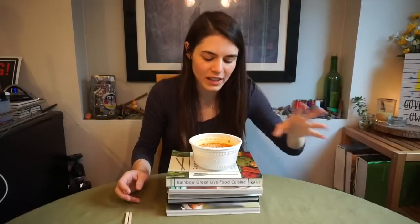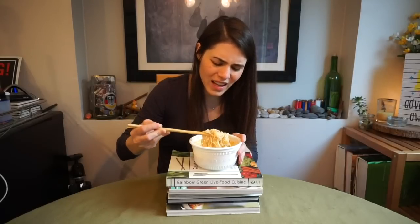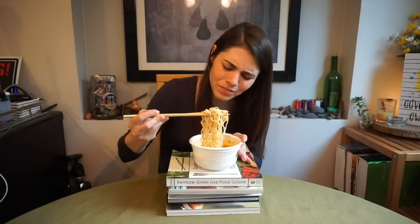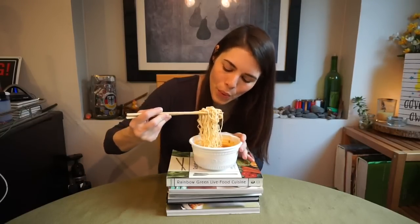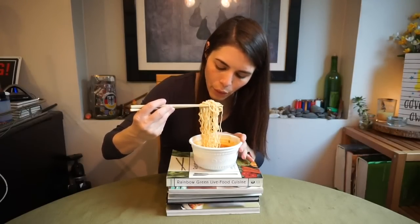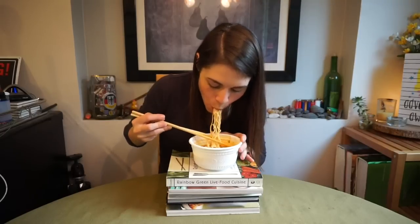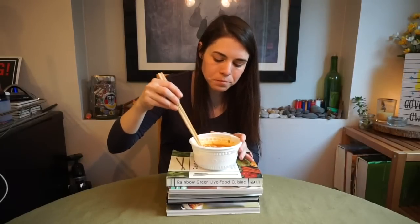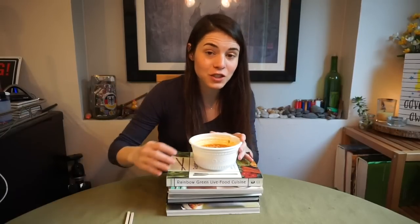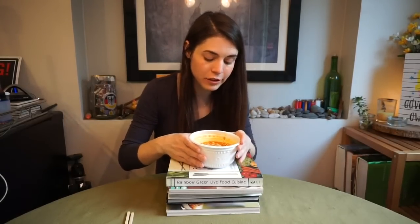On a scale from one to Bull Knock, this is probably a seven or eight — and Bull Knock's a ten. I just love that kimchi ramen so much, that's all I want right now. I'm so addicted to it. I saw it today at the store and was like, I could just grab that one. Let's try to get some of this liquid down. Ooh, that fish cake was not too bad.